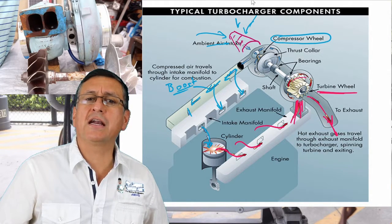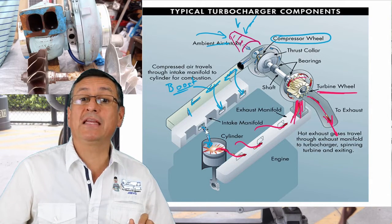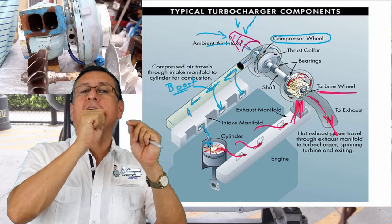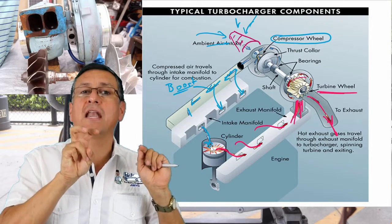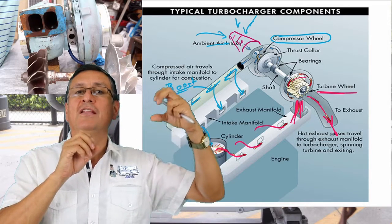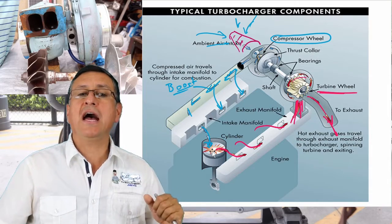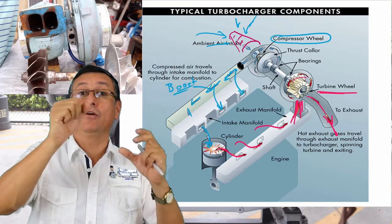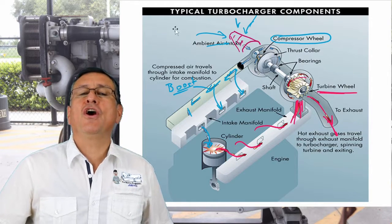on the other side, the air enters at high pressure. The air enters into the combustion chamber. In the moment that the air enters the combustion chamber, at the end of the exhaust stroke, at the beginning of the intake, both valves are open at the same time. They overlap, and the scavenging is produced. The fresh air pushes the smoke out. Immediately the valves close, and the combustion chamber is filled with pure, clean air. And right now, the compression of clean air is better. All right, this is the production cycle of the turbo.